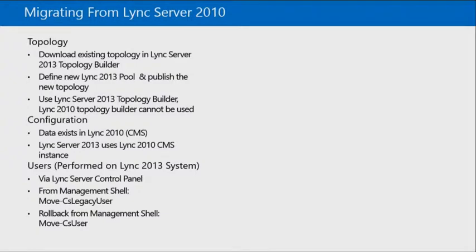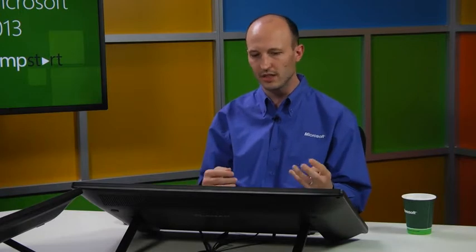Your configuration data, because it already exists in the 2010 CMS, the 2013 can continue to leverage that 2010 CMS. Users performing on the Lync 2013 system, that is, you launch 2013 management shell or control panel, and you move those users, and you can potentially roll those users back.